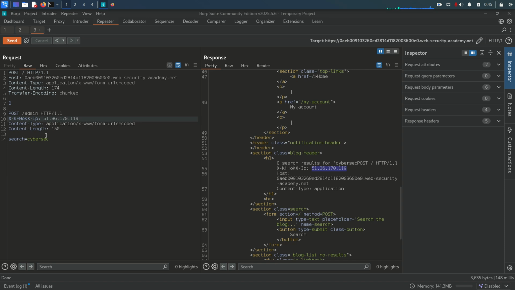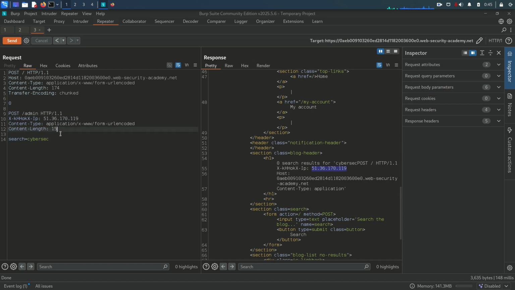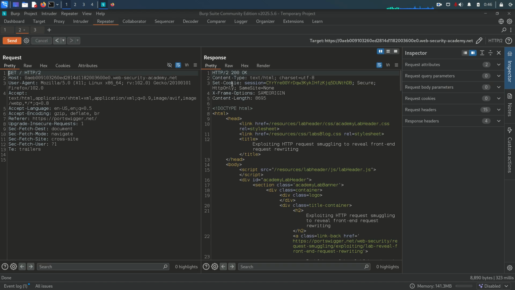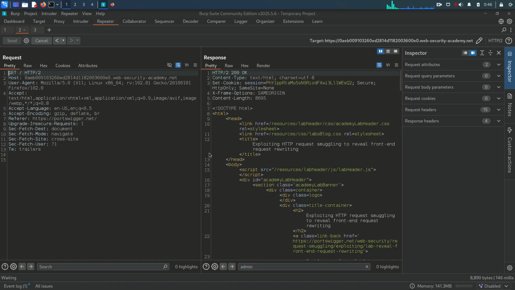And again I'm going to put the exact byte here, which is 15. So I'm going to take out the 0 here, send the request one time, and send the request another time. 200 okay. Let's see if there is an admin panel or not. So there is no admin section.